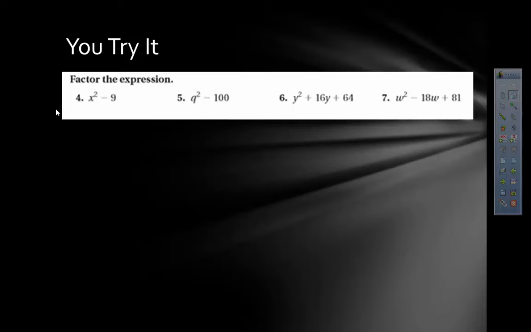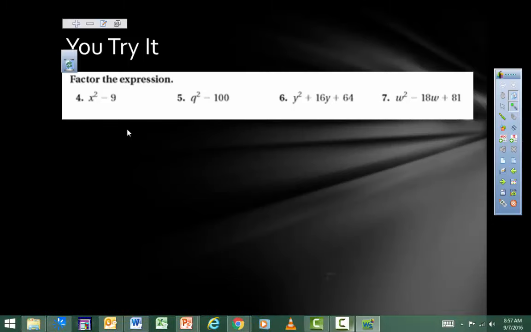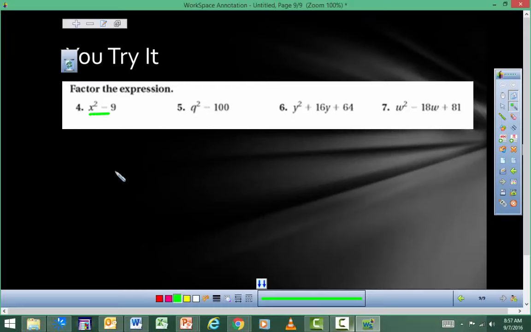So, anyhow, hopefully this only takes 10 seconds. Honestly, you should be able to do that in 10 seconds. You should recognize the pattern. There is no middle term, right? So basically it's got to add to 0, right? So you have to use x plus 3 and x minus 3.